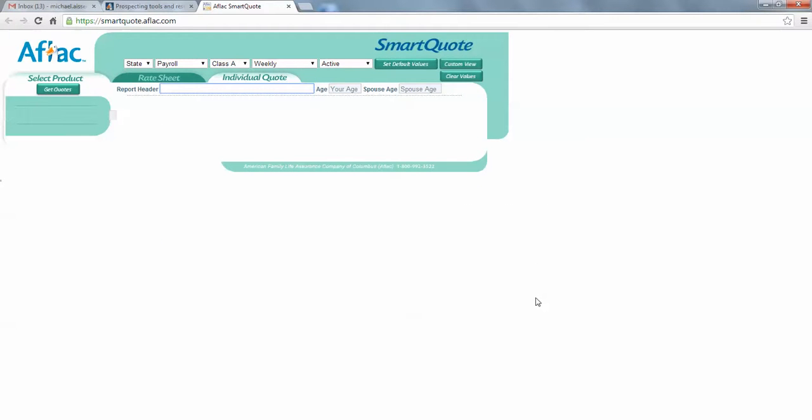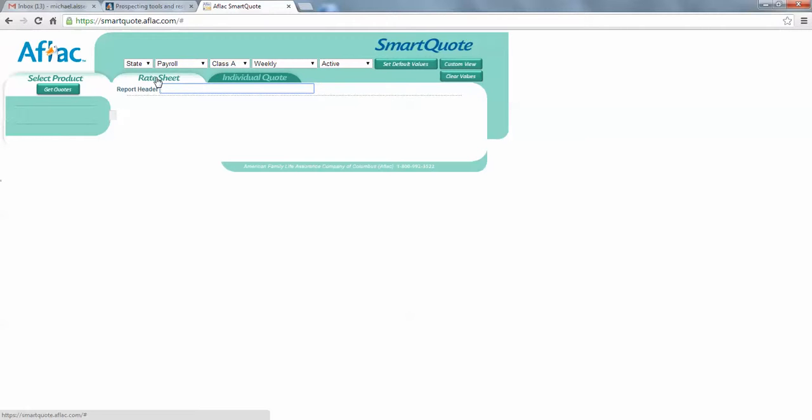In order to create a rate sheet, the very first thing we need to do is actually click on this tab that says Rate Sheet. If you leave it on Individual Quote, you can create a quote for a specific individual, but unfortunately there you have to be very specific with your information. You need to know the person's age before you meet with them. You need to know exactly what they want. So my recommendation is normally to do a rate sheet, and then you can have a bigger page where you can find the appropriate rate for the person once you've selected a product.